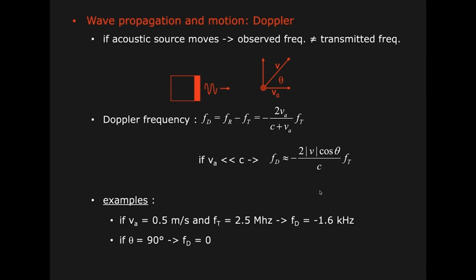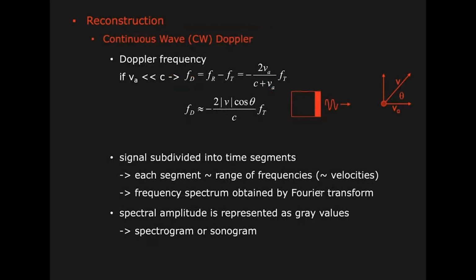But it means that if we are able to measure how much the frequency of a certain object is shifting, we can actually calculate the speed of this object. And this is actually what we're doing in continuous wave Doppler, because what is important is that we have to know the frequency that we send out in order to see whether the reflected frequency has changed, related to the speed.